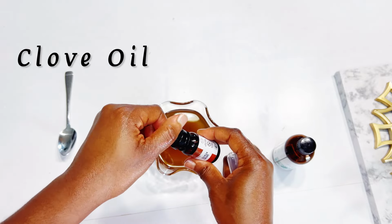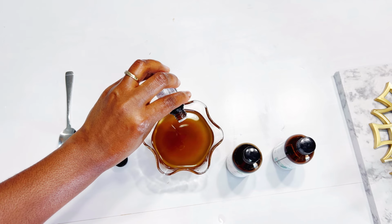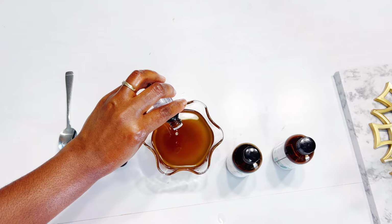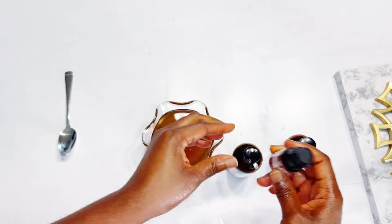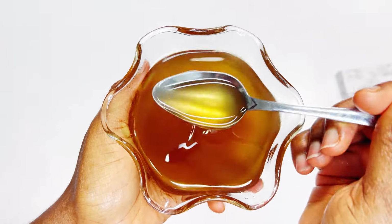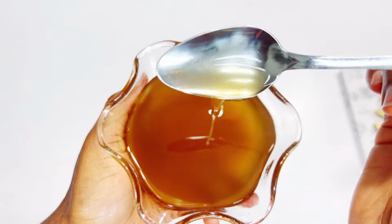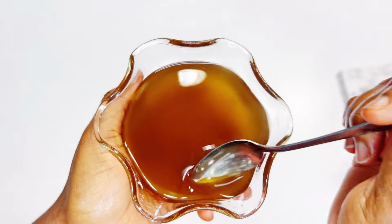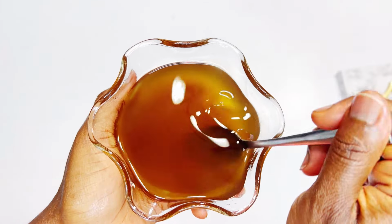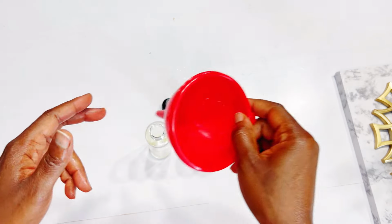Coffee offers so many benefits when it comes to our hair, not just by ingesting it, but also by applying it topically. Coffee can increase blood flow to the scalp and stimulate hair growth by blocking DHT. DHT is a hormone that causes hair loss. Coffee also can prevent moisture loss. So if you are experiencing dry hair, you can use the coffee oil in addition with a coffee rinse to restore moisture back to your hair. That's a pro tip, family. You can use the coffee oil and a coffee rinse to restore moisture back to your hair.